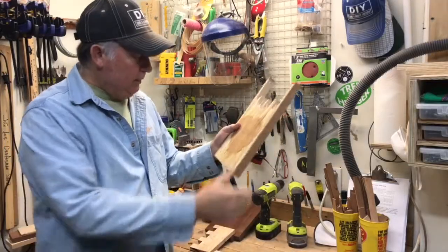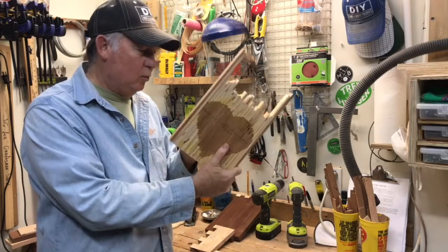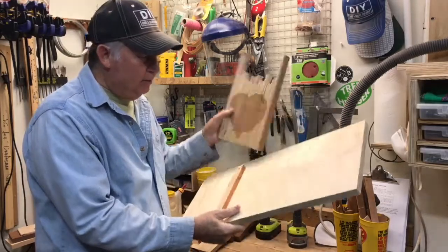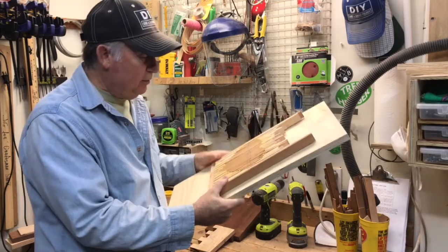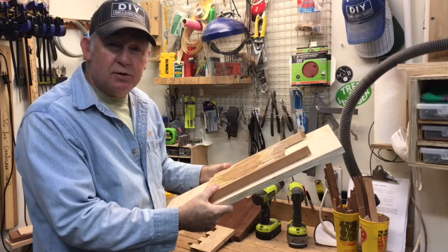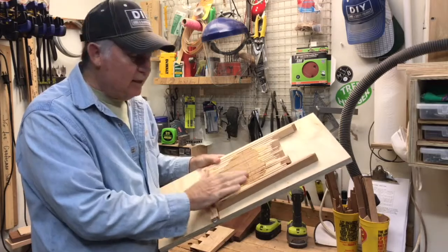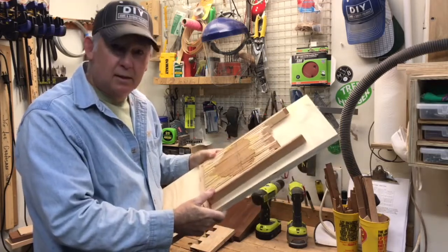So the glue up is complete. We got a little bit of slant on one side. We're really not going to worry about that. I'm going to take the same plywood piece that I had built this on and use it as my planer sled to run it through. I'm going to leave these. Those can catch the snipe as we go through here. So now the whole thing is to be able to plane this side smooth, turn it over, and do the other side. So with that, let's get the planer out.